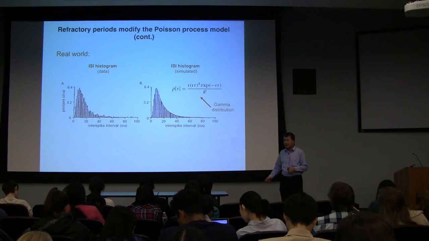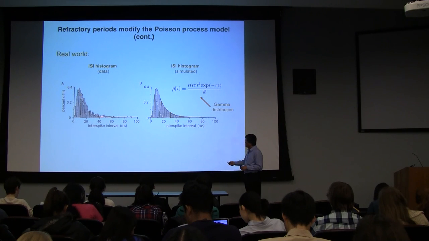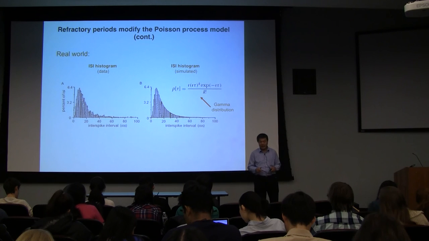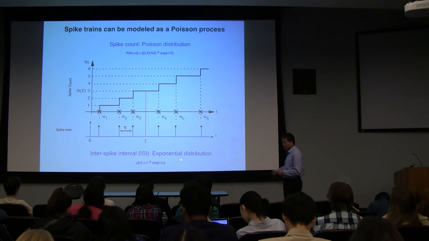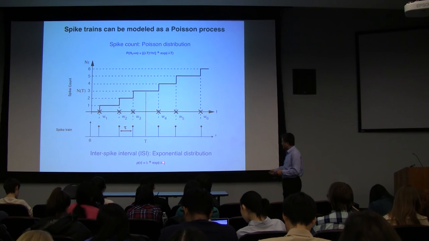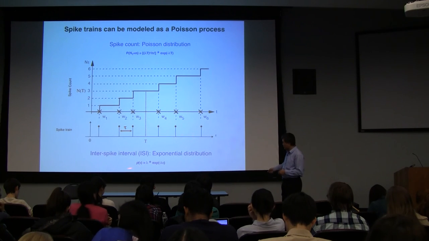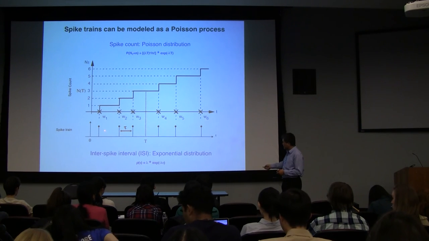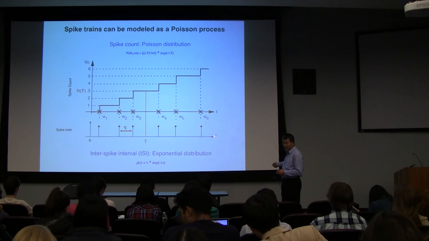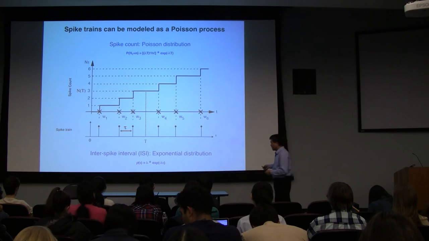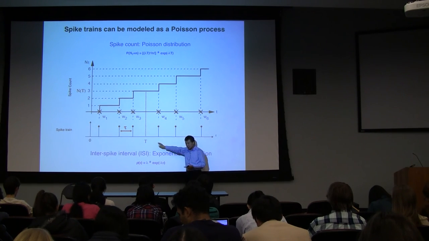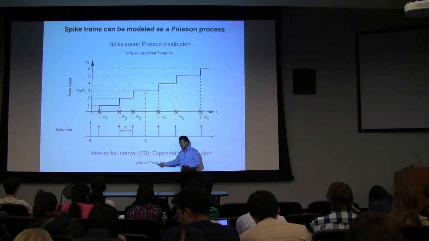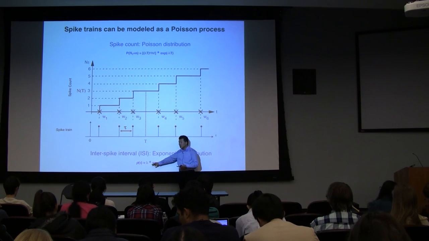You can fit the histogram by some formula and then simulate. You convert the interspike interval histogram into a probability density function. As in the case of Poisson process, the interval distribution is exponential. If I give you that distribution, I can recreate the whole process — generate tau 1, tau 2, tau 3, all the way to tau N, plus the location of the first spike, and create the entire sequence. For a real neuron with a modified Gamma-like distribution, the same approach applies: given the distribution, recreate the statistically identical process.